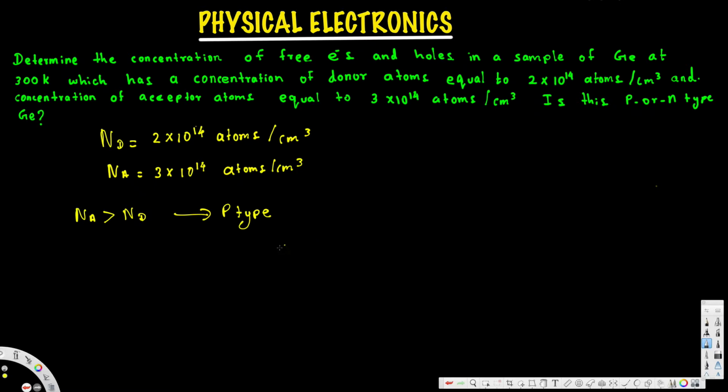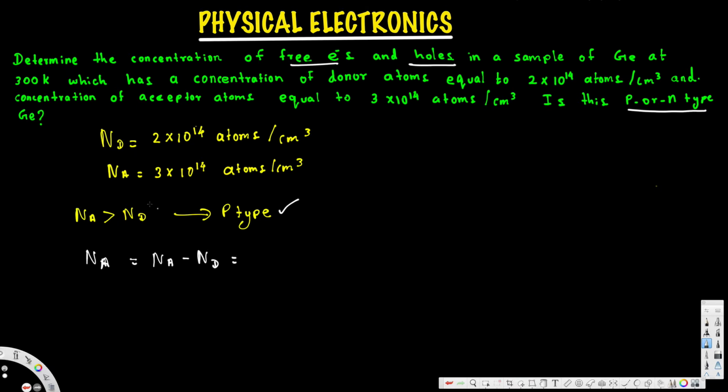Now we have to find out the new hole concentration. Initially we had a holes concentration of 3 times 10 to the power of 14, because acceptors are holes, and the donor concentration is 2 times 10 to the power of 14. Now to find the new holes concentration, because they are asking for the free electron and hole concentration, determining P or N type was one of the questions, and we did that one. We had to do these two parts. Okay. Now to find the new hole concentration, we just have to subtract electrons from holes, because donors are electrons, acceptors are holes.